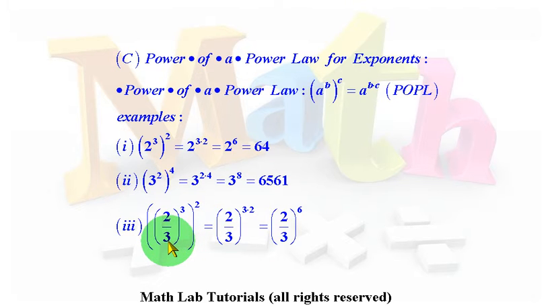Not only does this work with integer bases, but you can use fractional bases as well. So for example, example 3, we have 2/3 all to the power 3. And then that entire bracket is all to the power 2. 3 is the inside exponent, 2 is the outside exponent. You multiply the exponents together. So altogether we have 2/3 to the power 3 dot 2, which of course becomes 2/3 to the power 6. And then if you want to, you can expand that out, but I chose not to because it doesn't really prove anything. Okay, so let's go on to the next slide.